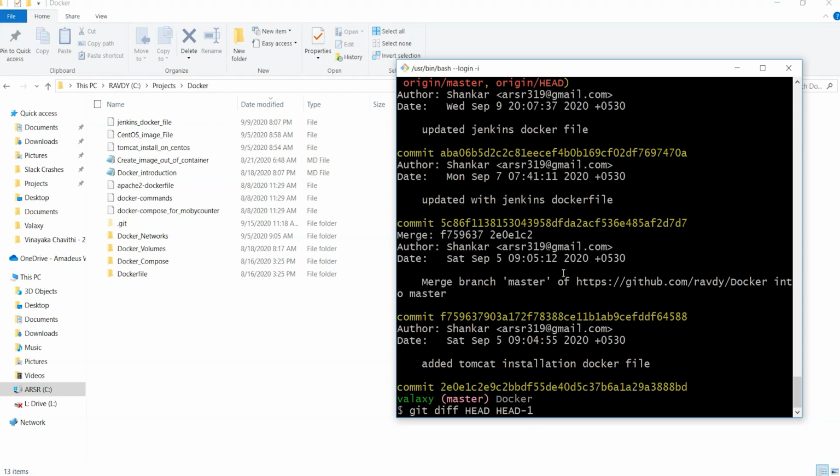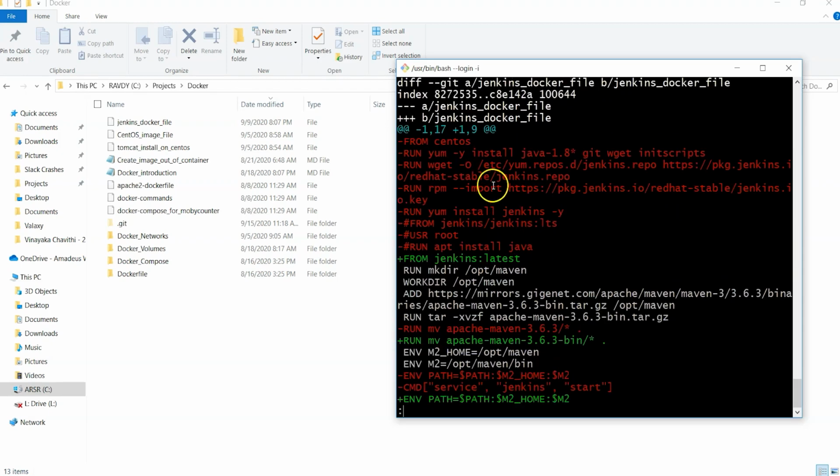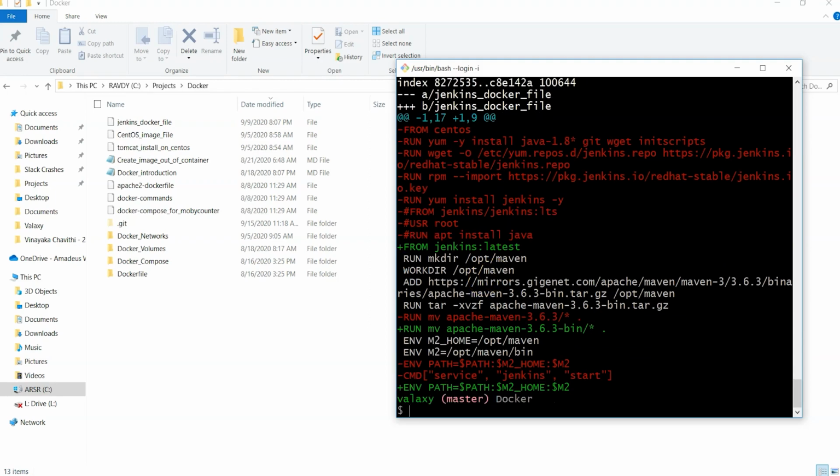But here we should not use -1. Here we need to use tilde -1. Please remember that one. I just mentioned -1 so it is easy for us to remember, but it is not minus, it is tilde 1, which represents the previous commit. Now you can see whatever output we have seen in our previous commit, we are able to see the same thing. Let me quit this, and again I'm going to do head -2.